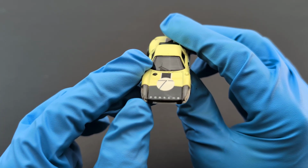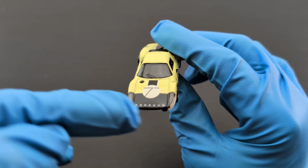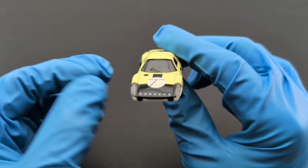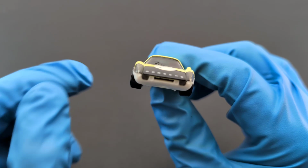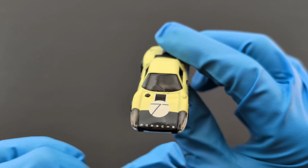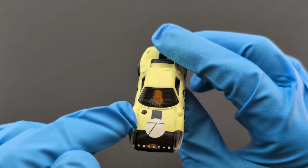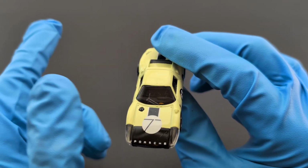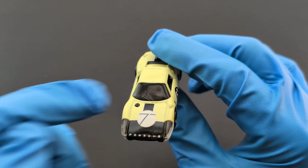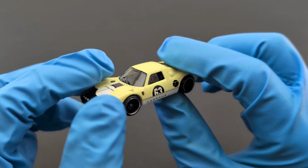So up front you got some good details. I like the headlamps, especially when Hot Wheels does these kind of ones instead of painted ones. They look good. You've also got the lamp down there. You see these two, the Porsche written up front, fuel filler cap because it's rear engine. And you also got a mirror on this side, windshield wiper, good details.